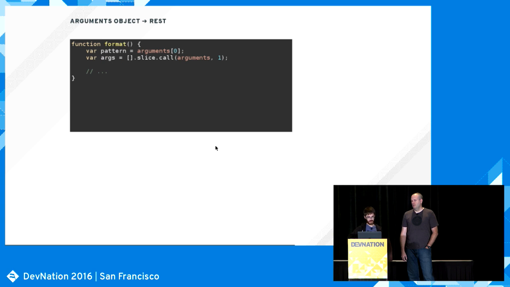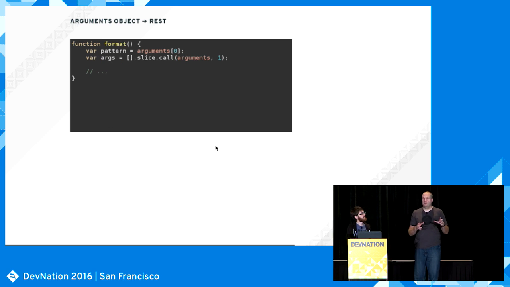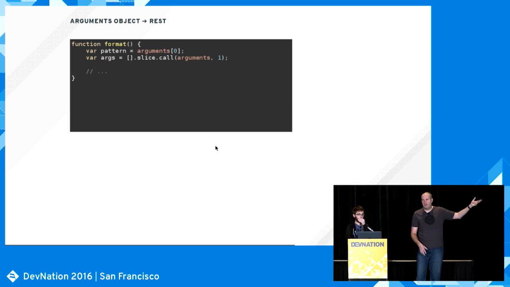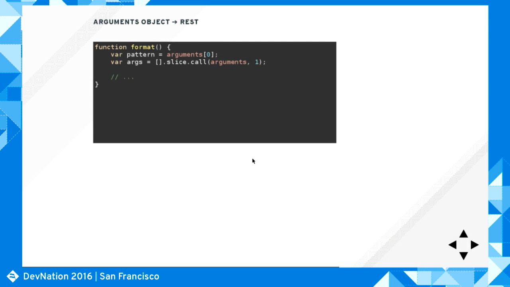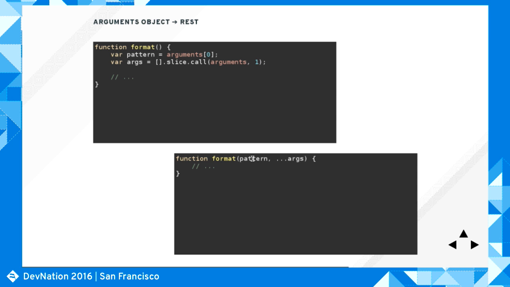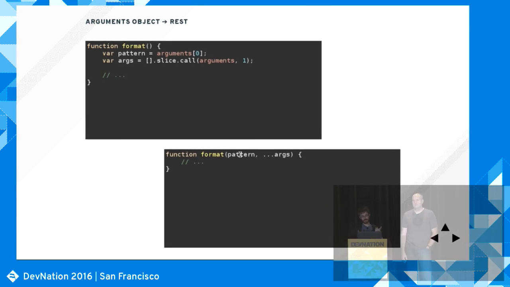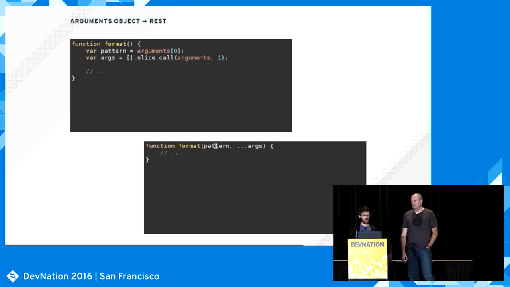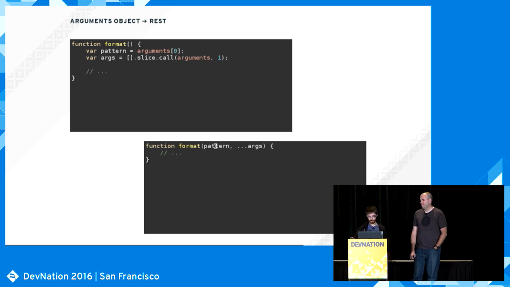All right. More magic. If we need to specify the specific first variable, and then the ones that come after it are n number, this is the pattern we do. It's sort of a hack, but that's how you do it in standard JavaScript. But in ES6, we can specify the exact number of parameters where you specify parameters. So we have pattern, and after pattern, we have any number of arguments, and those will be put into an array. The one limitation on this is the ...args, the rest args, has to be at the end. It has to be the last argument. Otherwise, there's no way to know where to stop, or where to put the bounds.